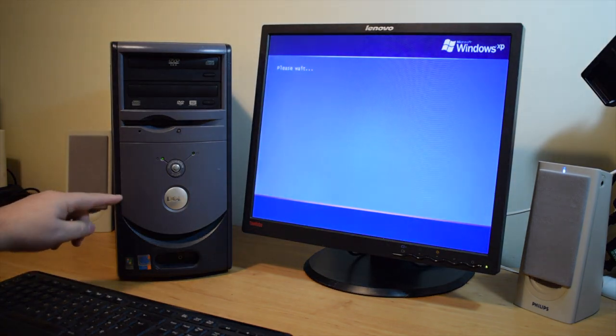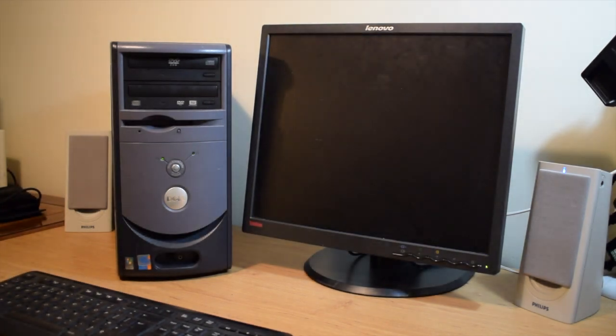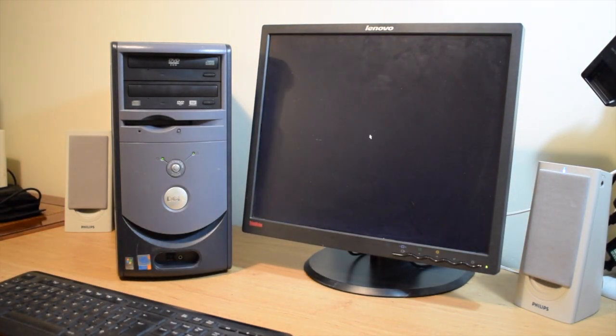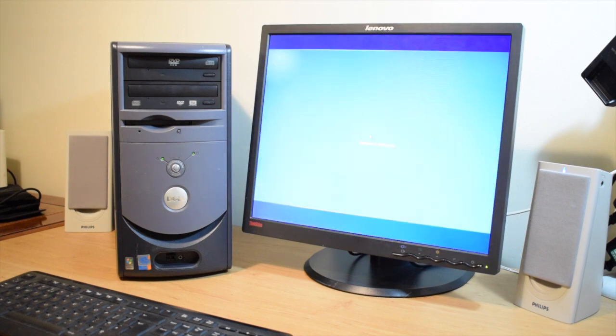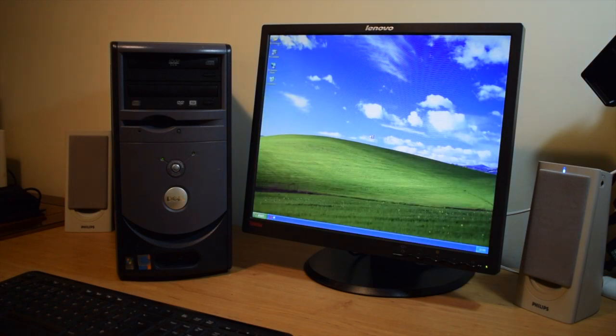Today I'm looking at a Dell Dimension 2400. This machine is presently running Windows XP. It's having a lot of problems, mainly due to crap software, third-party stuff, not Microsoft stuff, namely the antivirus. As you'd imagine, it's quite hard to find current antivirus, malware, firewall products that are continuously updated for Windows XP. And the one that was installed was basically taking over the entire machine.